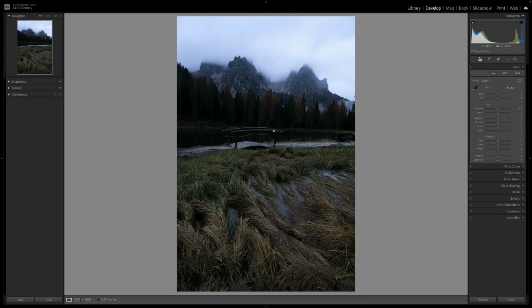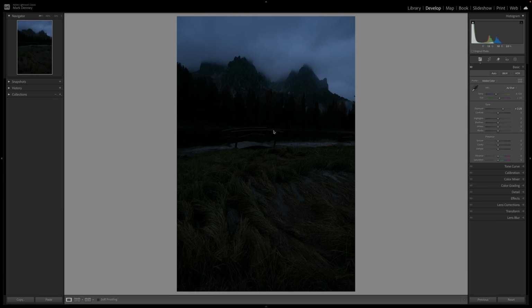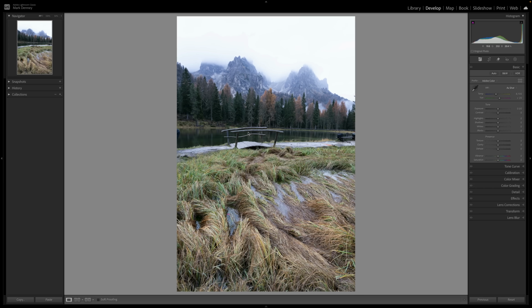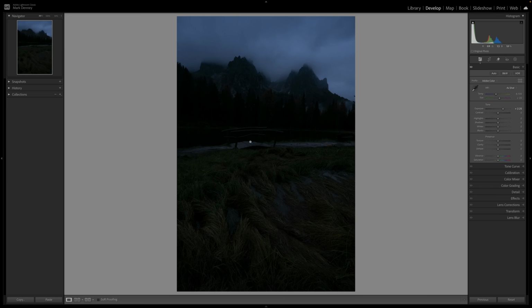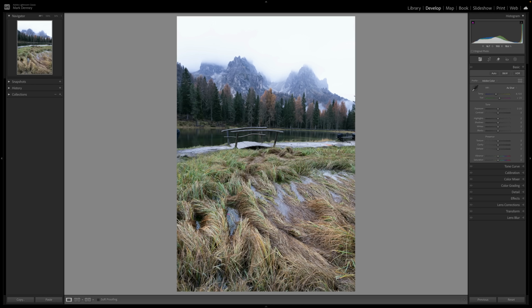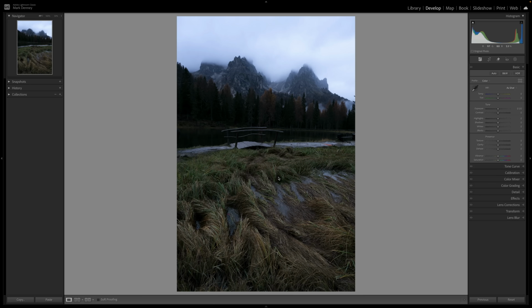So once again, this photograph here is the base exposure. This is 2 stops under. This is 2 stops over that base exposure. And ultimately, this is the photograph that is going to be for the detail in the sky. This is the photograph that is going to be the detail for everything else. And then this photograph is that base exposure.